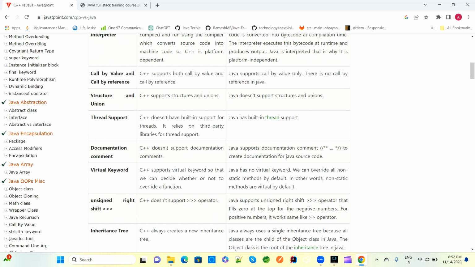Simply, we discussed what Java is, what its features are, why we use it, and how we install Java on our system. Now we will discuss all the main features of Java: object, class, abstraction, polymorphism, encapsulation and inheritance. Then we will go for arrays. Can anyone confirm what abstraction is, or have you heard of it before?